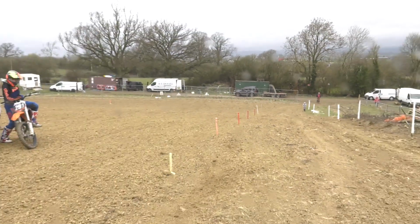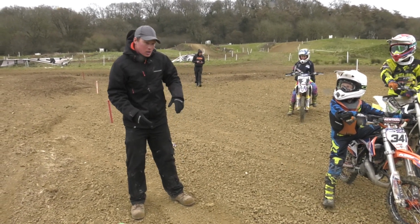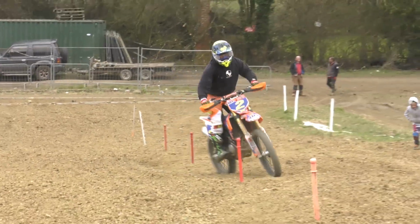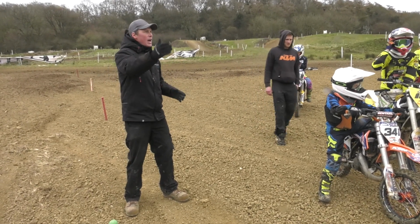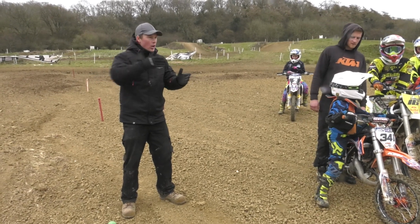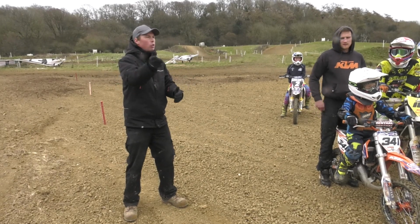And with using this, you can use it all around the track, okay? So when you come into a corner, you're coming in, stood up, into the next. And that's what we're just gonna do, zigzagging here. But what we're gonna do, Josh is gonna go first, and then we'll have the fast ones going into the slower ones, okay? But you'll find the little ones will be catching you at the end because they got a narrower, smaller bike length, so they can go through you a lot quicker.